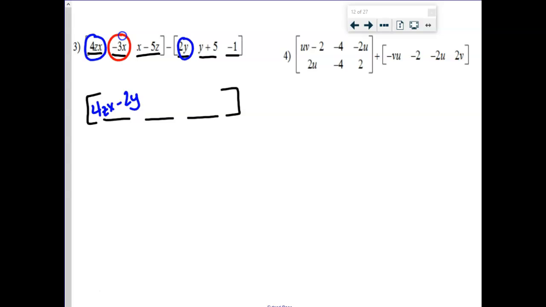All right, similarly for position 1, 2. Careful on this one, guys. You've got a -3x, and then you're subtracting y plus 5. And you got to subtract everything and distribute. So you're subtracting y, and you're also subtracting a 5. I wrote too big, so I have to go diagonal. And then you have x minus 5z, and then minus a -1. This is another place I screwed up last hour, so that's a +1. That, my friends, is your resulting matrix.